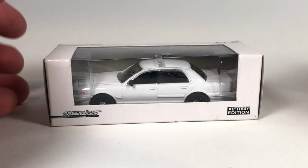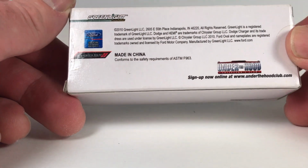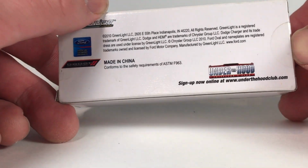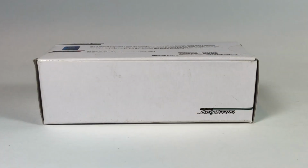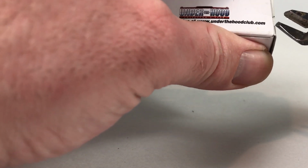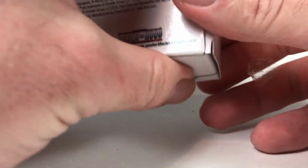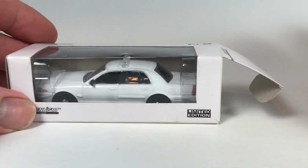We're going to start with the quintessential Crown Victoria from Greenlight. This is just some weird blank version of this car. Oops, we do have to cut it, which I did not plan on. Let me grab... I guess we'll just use this, though it's not the best thing to use to cut this. Ooh, I guess we're peeling it instead of cutting it. Oh, well. Wow. There we go. So, a sticker on the side there, just plain old white packaging.